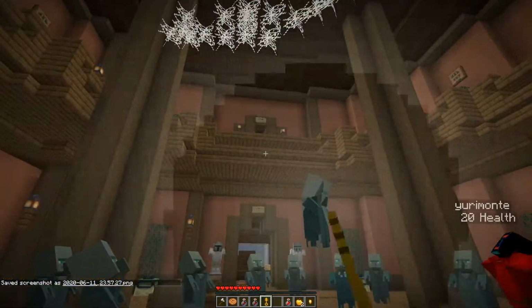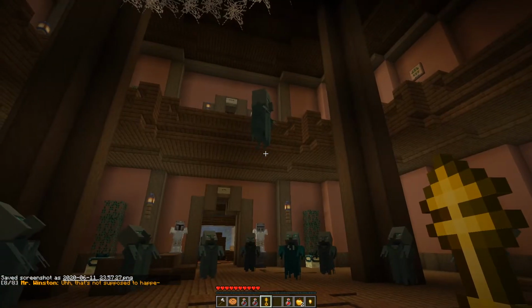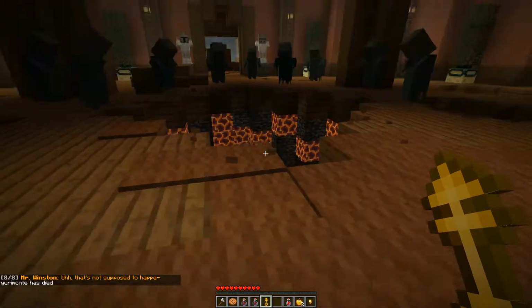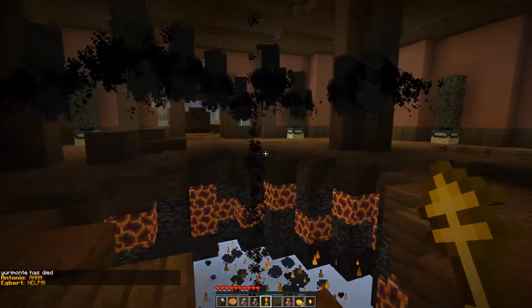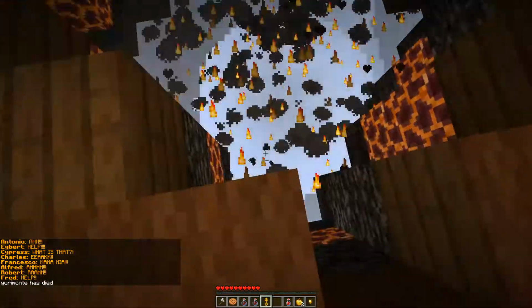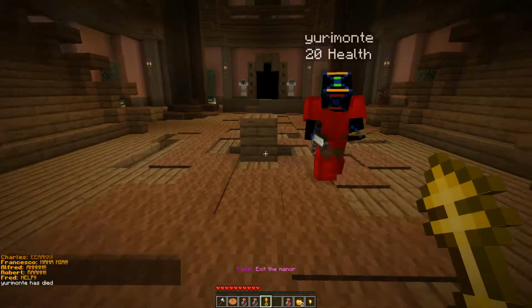He's going to heaven! Or is he? Oh, that's not supposed to happen. Yuri? Did you just jump into the hole? They're all going to hell for being greedy. What is that? Yeah! Yuri, you can't go to hell yet. You're not a ghost. Well, exit the manor.